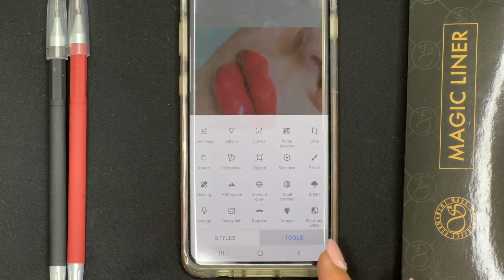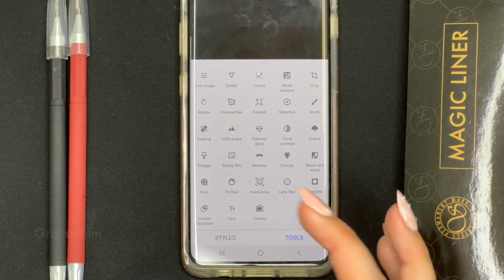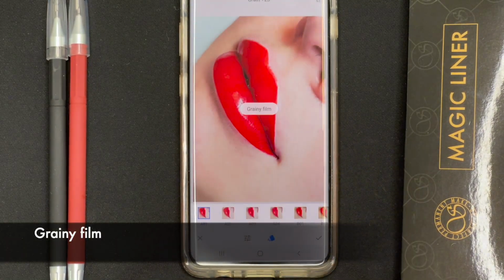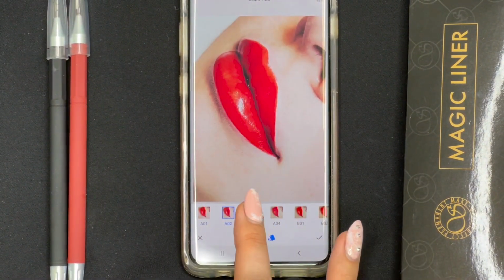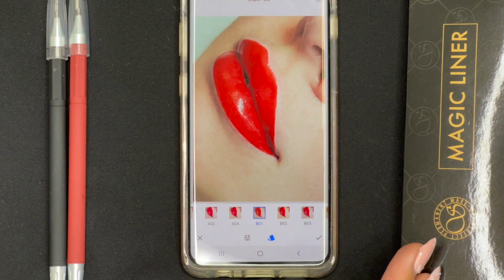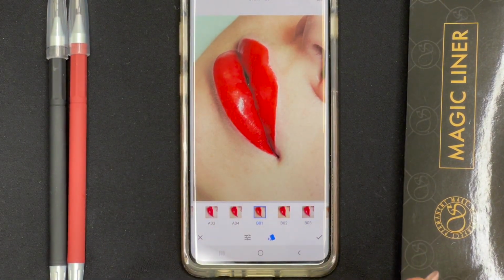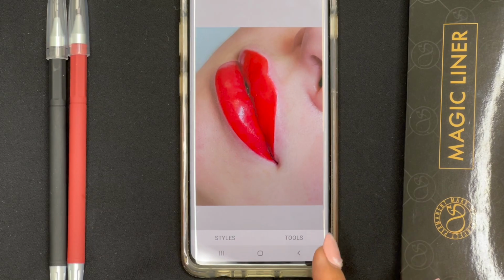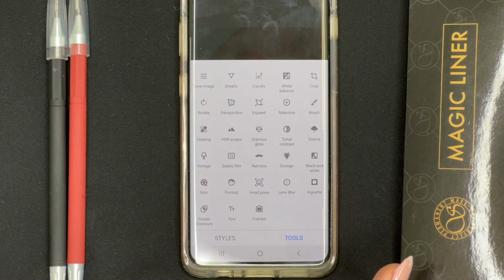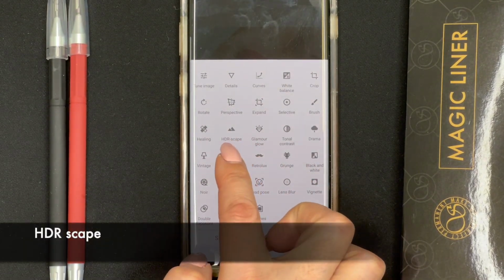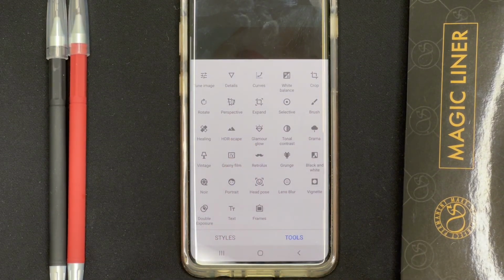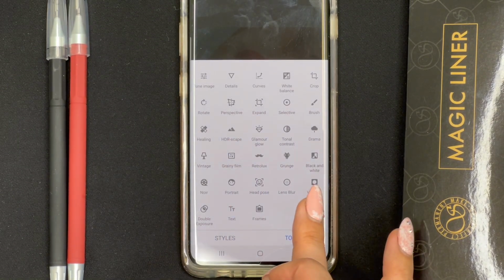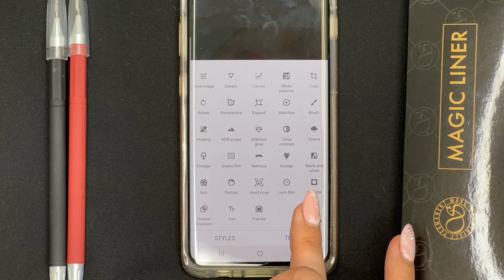Okay, and next tool that I sometimes prefer to use, you can go with this style with grain, and you can find different styles, but for this picture again we will not use it. I'm just showing you. Another tool I like is HDR. I like to use this tool to change the colors, for example of the eyes. You can find out about this on my YouTube channel.